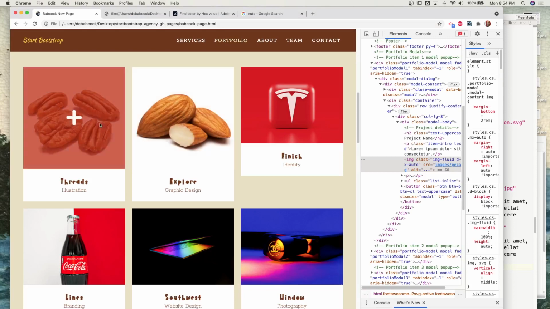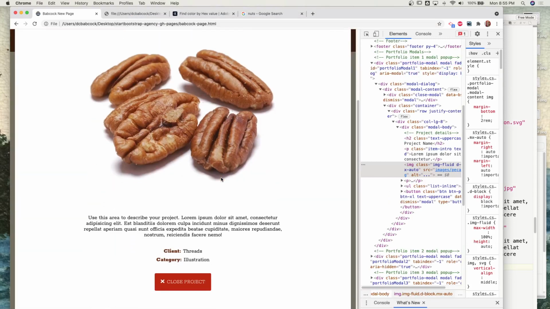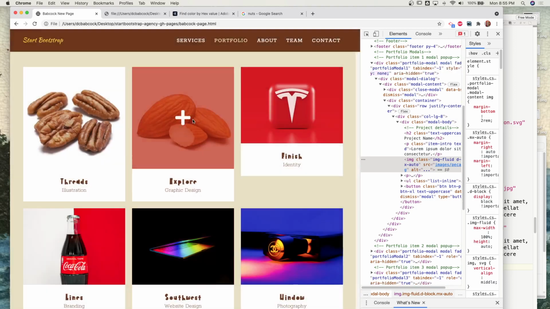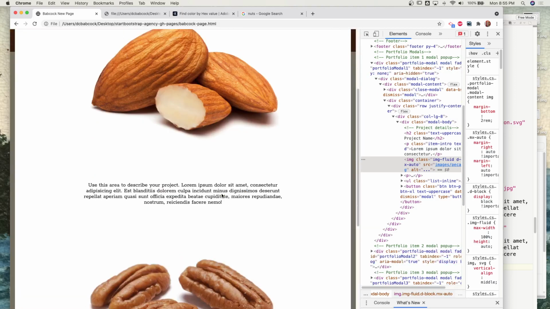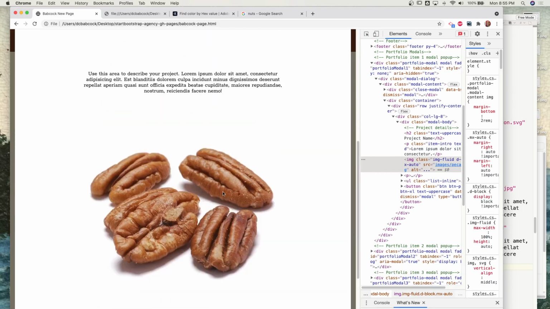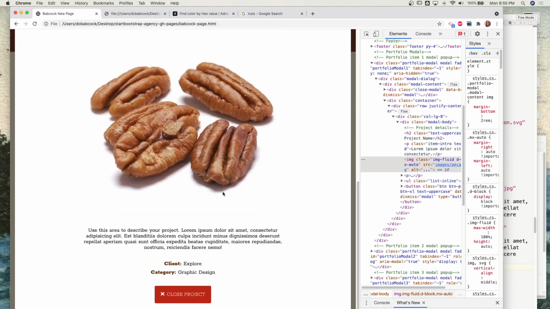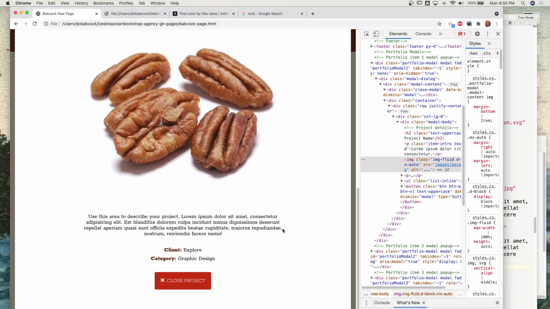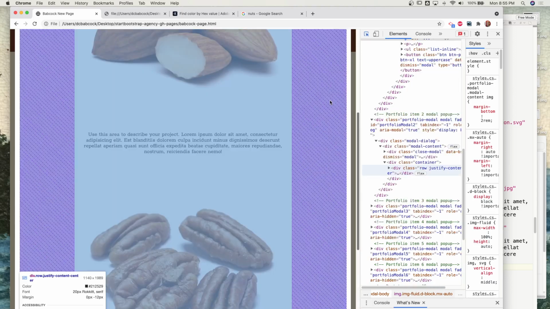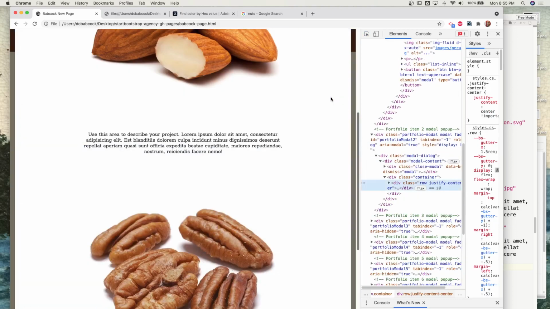Refresh. So the first one just has the typical image and paragraph, but the second one now will have this image and paragraph and then the other image and paragraph. So that's working great. The other thing that I kind of did right with this is I used a cutout background on a white photograph, which blends with the white pop-up background. So if I was using a different color background here, that would need to be different. If I wanted a different background color, I would need to target that.